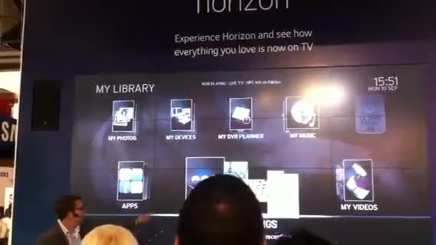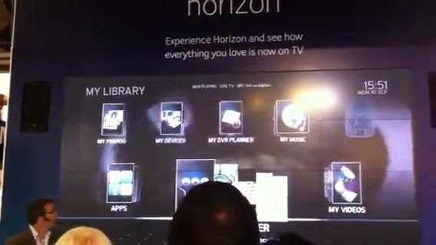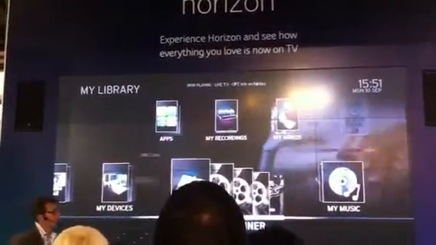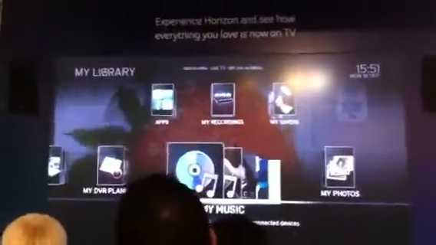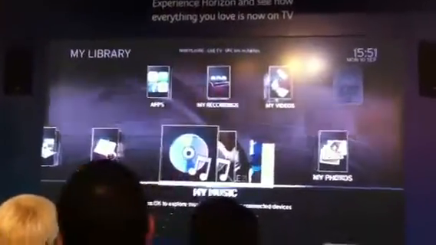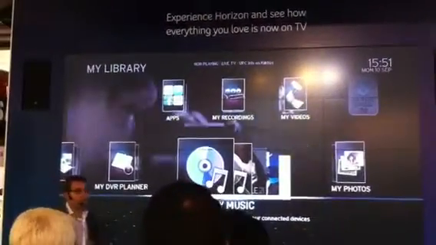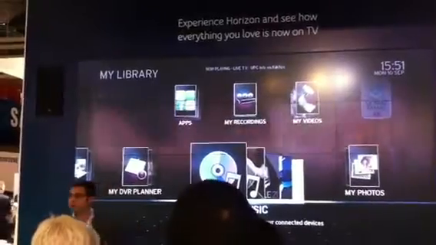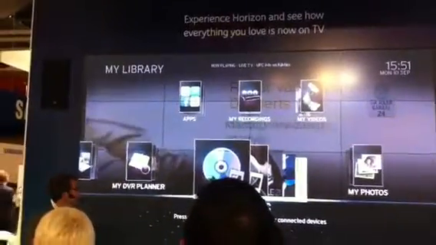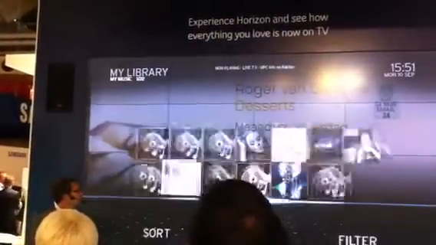So here we have our DVR recordings. The other items that we can select here is my home personal content. So this is a DLNA certified device. If I can plug a NAS directly into there, I can play all the content. If I install Twonky, Media Connect, any of those programs on an iPad or an iPhone, I can play that content as well. So here we're going to go into the music library.